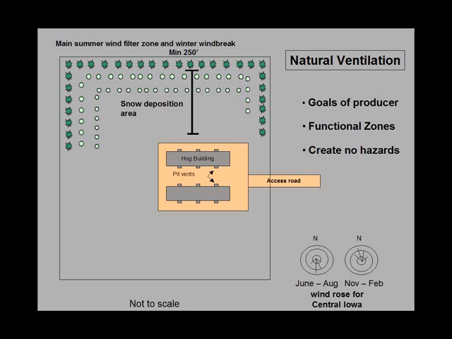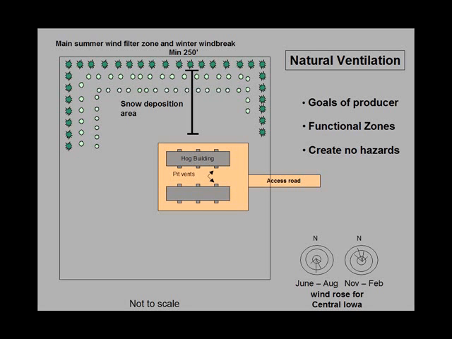One thing you want to consider within the realm of this create-no-hazards idea is, those of you who are familiar with snow fences and have trees on site, you know what they do when it comes to snow. You don't want to cause snow deposition problems. If you put them too close to the building, you're going to get a huge dump either on the building or on access roads and those sorts of things. So that's a major concern. So distance often plays a role.